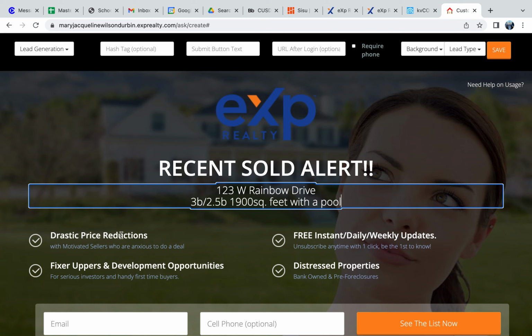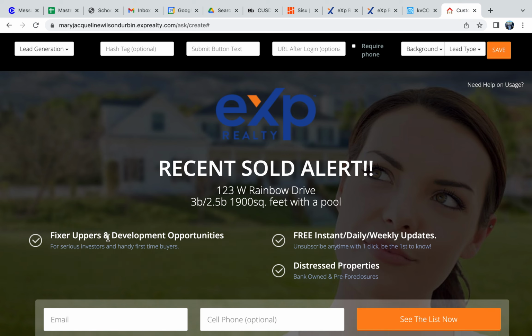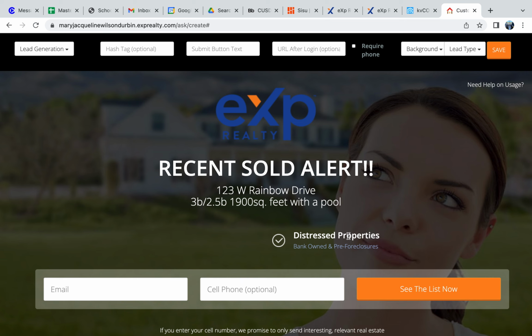Now, down in here, these are also customizable. You could put how many have sold in this area in the last couple of months, so you could say how many recent solds in the past 6 months. You could put in pricing. What's going on with the pricing? Are we going up? Are we going down? How much percent? Again, this is research that you're going to want. If you don't want these on here, guess what? You just click them and now they go away.